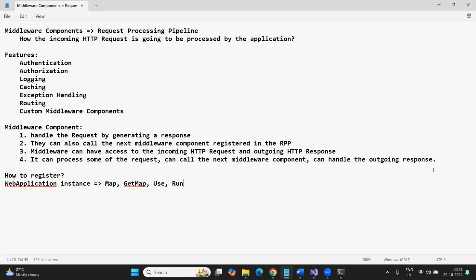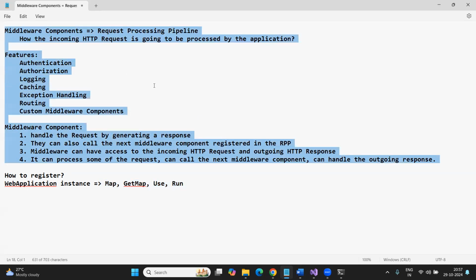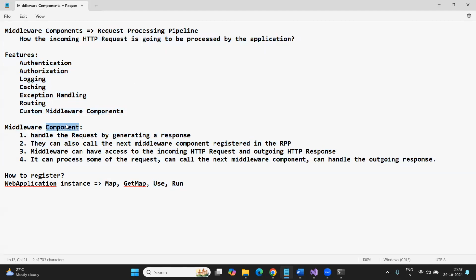So what I'm asking, does anyone have any question? What is a middleware component? What are the things we can achieve using a middleware component? What exactly is a middleware component going to do? Anyone having any question, they can ask. How to use these four methods? What is the use of these four methods? When to use these methods? I'm going to discuss in some time. Clear?